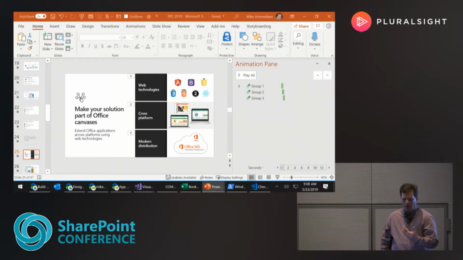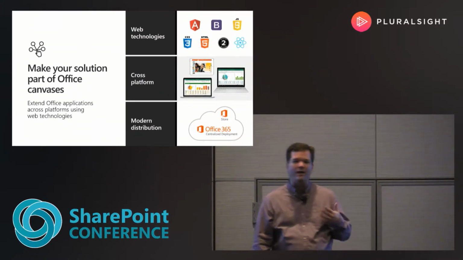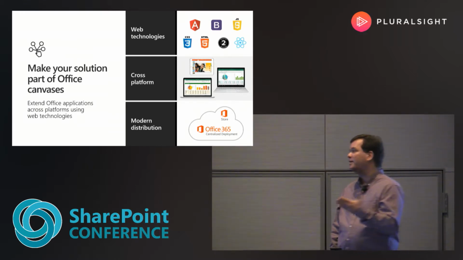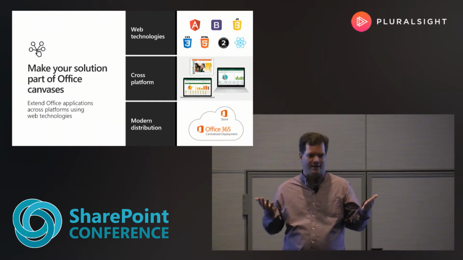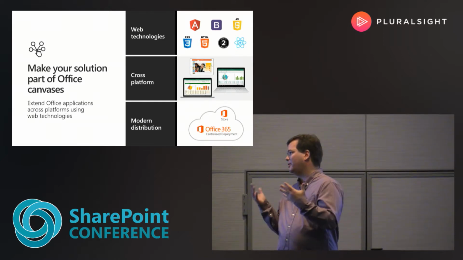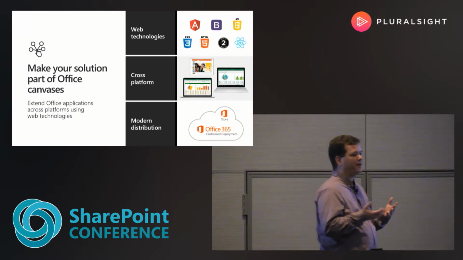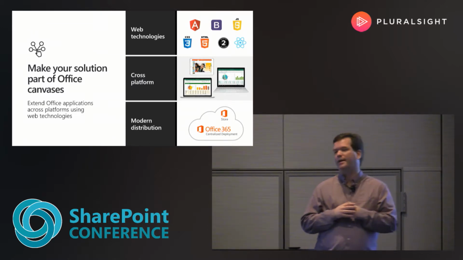So how do you actually go and extend Word and Excel and other applications? Well, it turns out it's almost exactly the same as how you would extend Microsoft Teams, which is you can extend these applications with essentially websites. You can build a custom website. You can register it with Office through a manifest file, an XML file that you can go design. There's tools in Visual Studio for creating them.